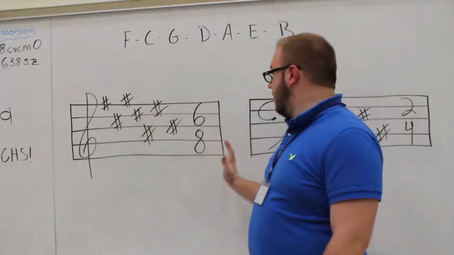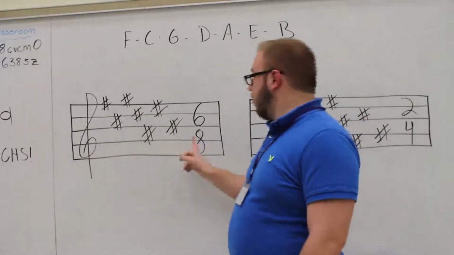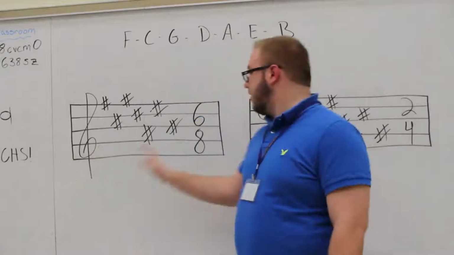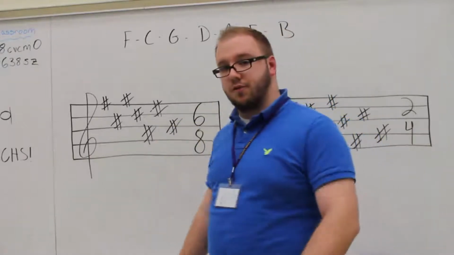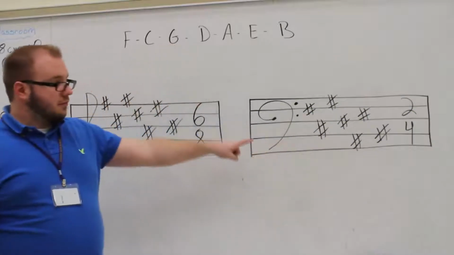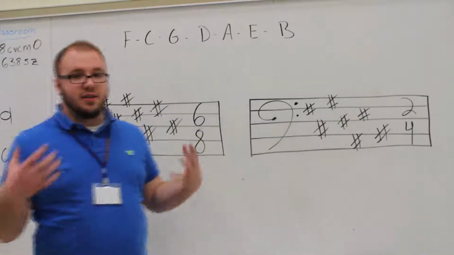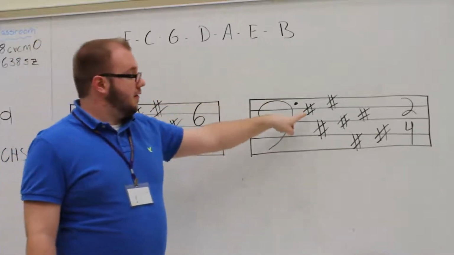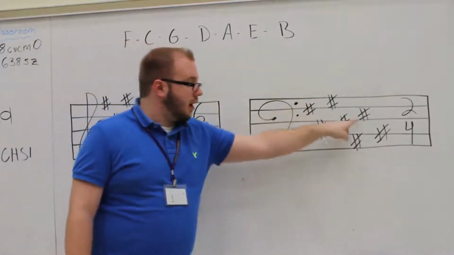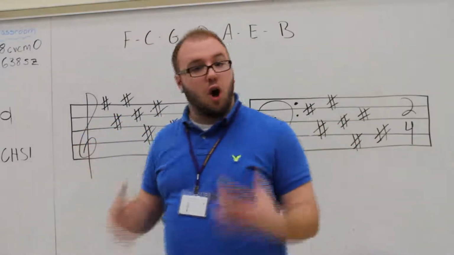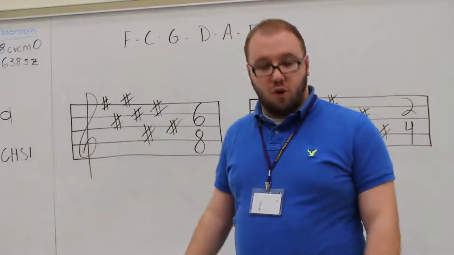In this case, the sharps are before the time signature, because you'll never see key signatures on the other side of the time signature. Let's look at sharps in the bass clef. Just like in flats, you have to have the order correct: Fuzzy Cats Get Dirty After Every Bath. If you use that mnemonic device correctly, you'll always remember the order of sharps.